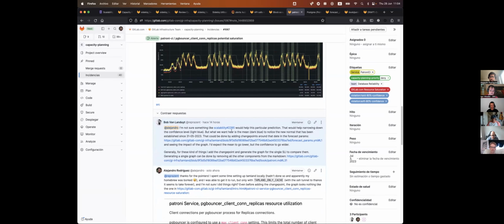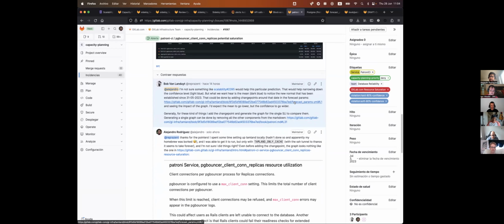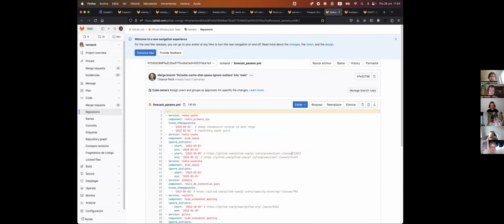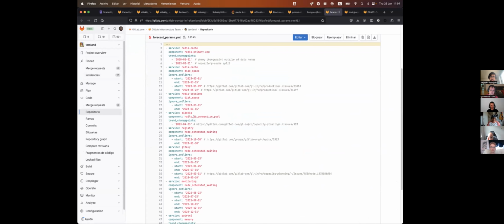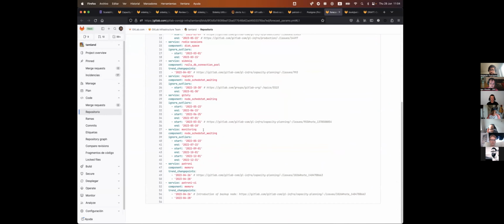So I was talking with Bob, and he talked about this file, which I think I already have open, which is the forecast parameters where you can add change points and see how that affects it.